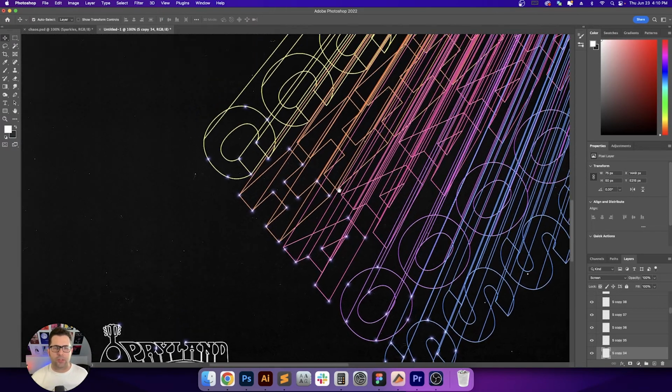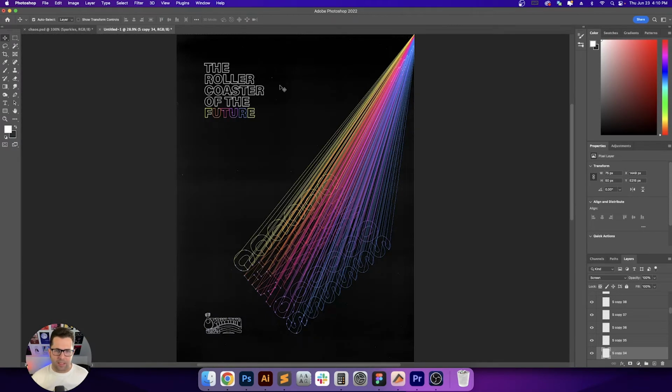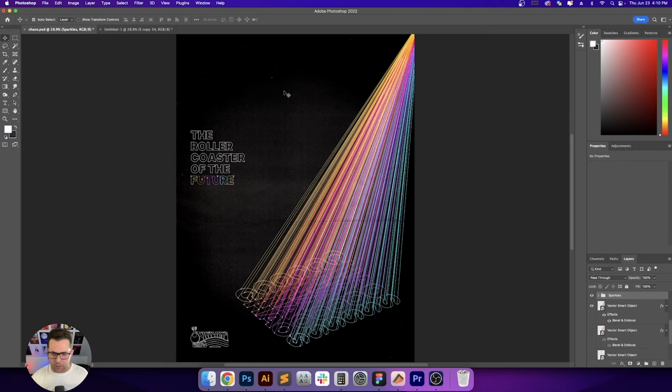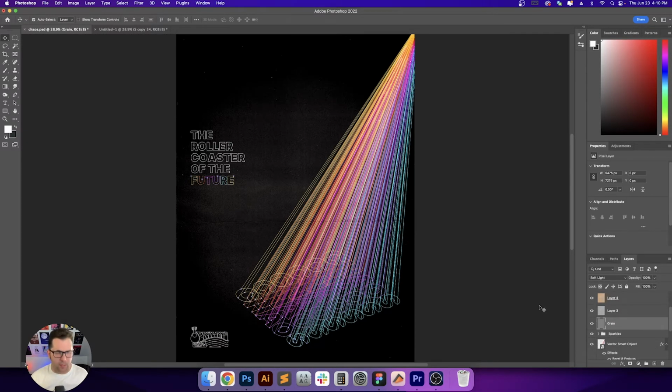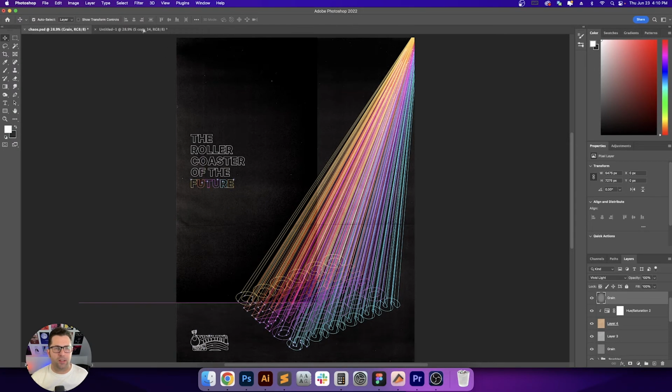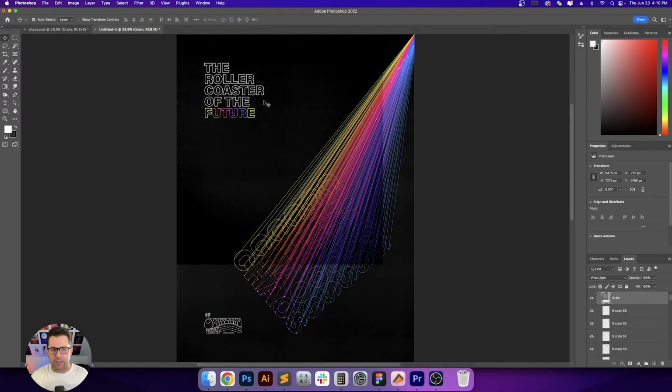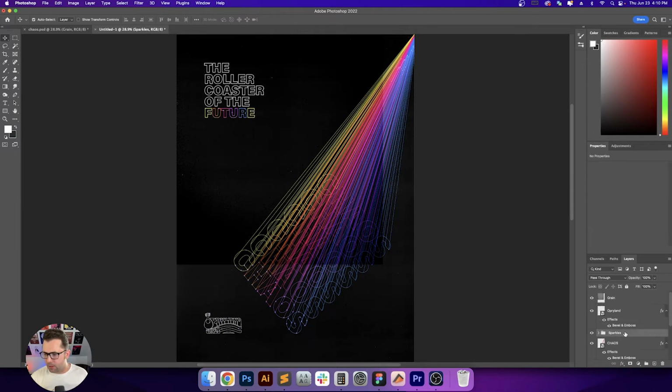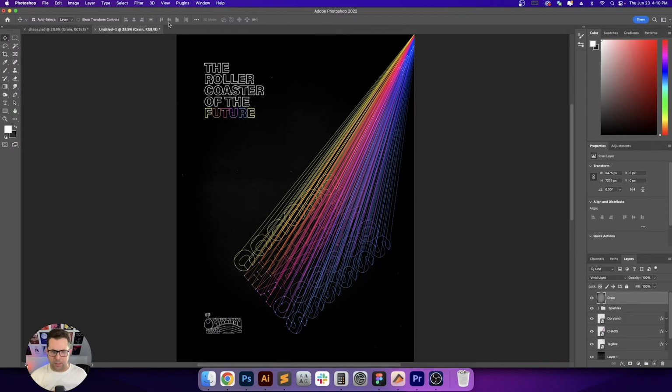All right, I got all those stars placed where I wanted to put them, and now let's just kind of apply the final layers on top, and I'll just do them individually so you can see exactly what's going on. So this right here is a grain layer that we're just going to put over the top of everything. I want the sparkles to sit on top of everything too, so let's collapse these really quick and let's bring the sparkles all the way to the top, except for the rest of the effects. So our grain layer, gonna center it right there.